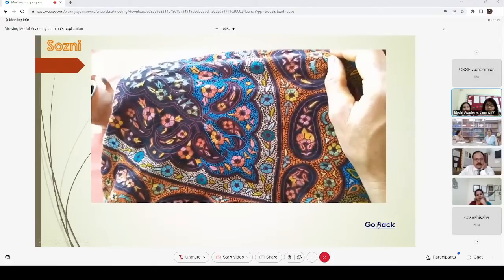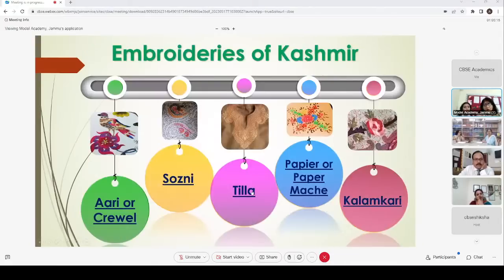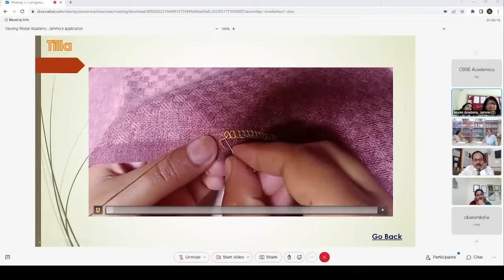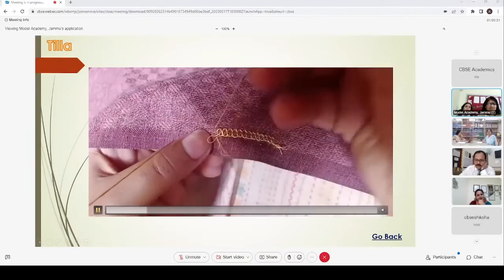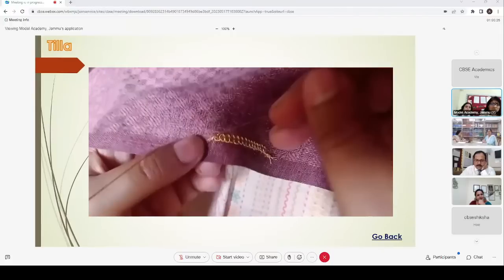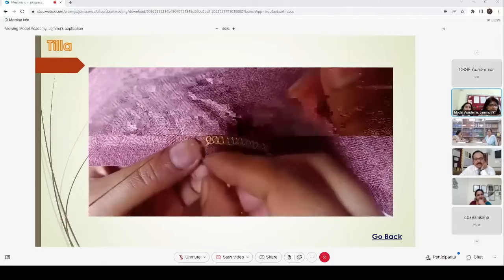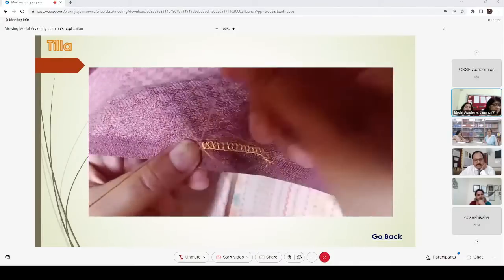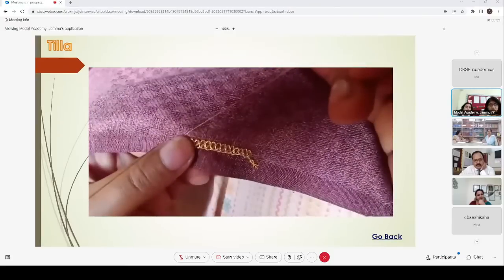After Sozani, I am moving on to Tilla work. It is very popular nowadays. You can see ladies wearing shawls, stoles, and ferens with this Tilla work. This is one of the celebrated arts of handicrafts in Kashmir, and this kind of embroidery is done with golden or silver threads.